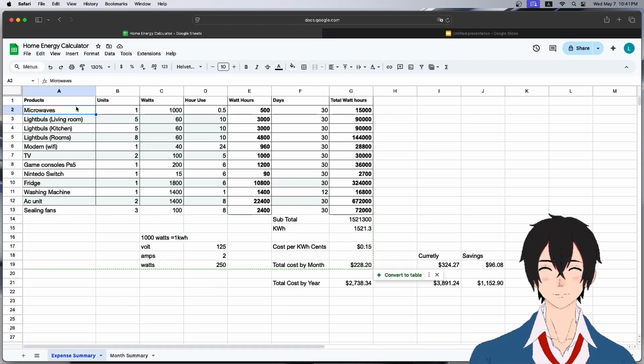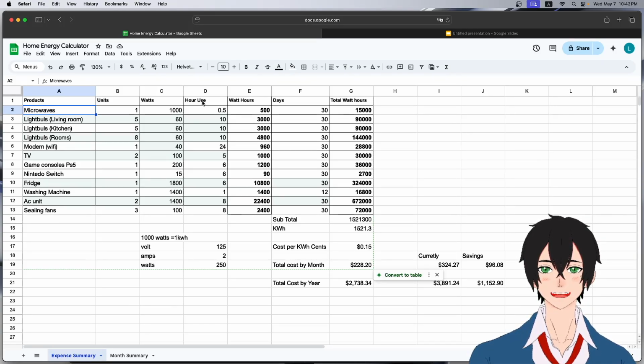Now, I kind of put these into several of these things that I have laying around the house. Also here I have a column specifying the units, so you indicate how many you have. This would be your quantities based on what you have. This will be the wattage that they consume. Now, this is hypothetical because not all of this is exactly how much it consumes. This is an approximate, so this is gonna give you an idea.